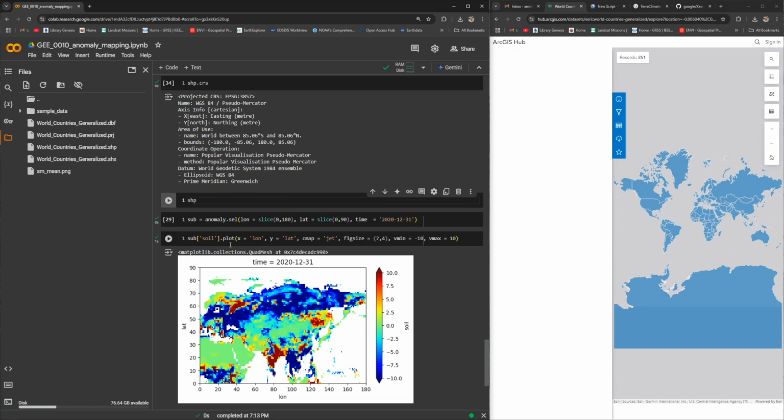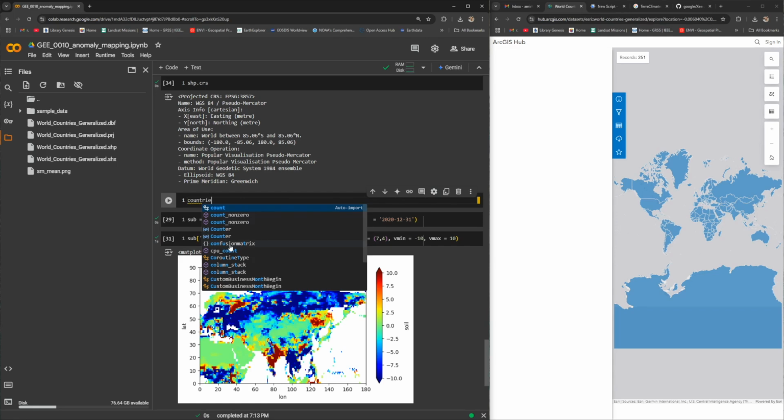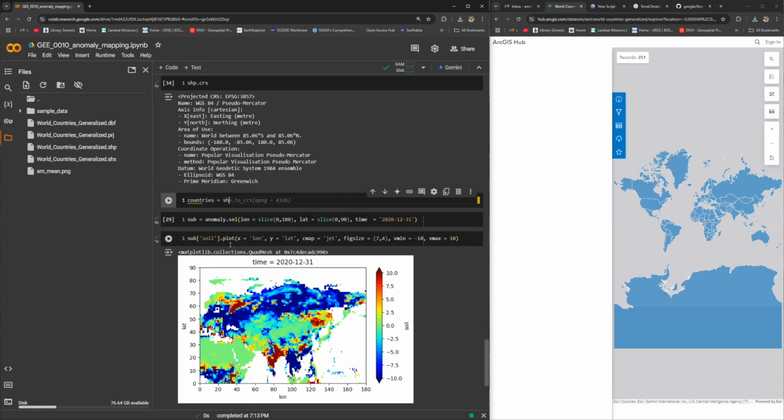So shp or countries equals shp.to_crs. Let's enter the target coordinate system, EPSG 4326. This is the WGS84 code you can use for the whole world instead of 3857.